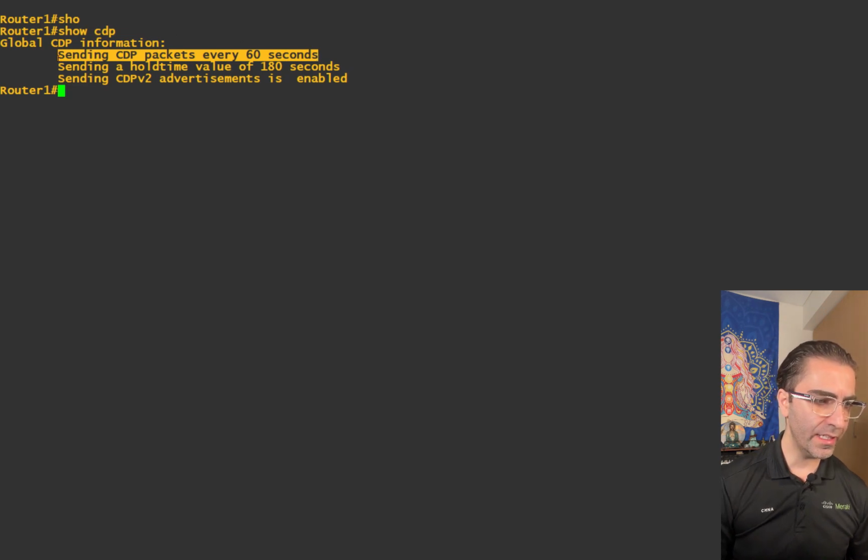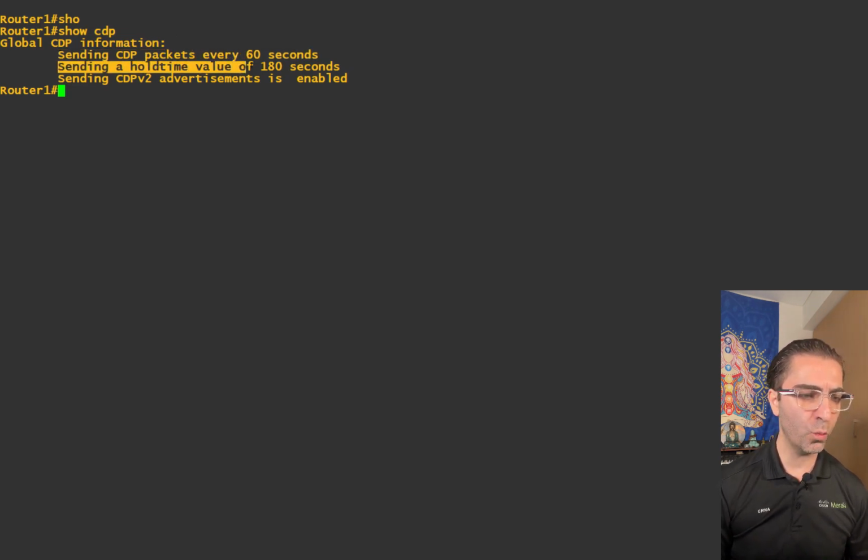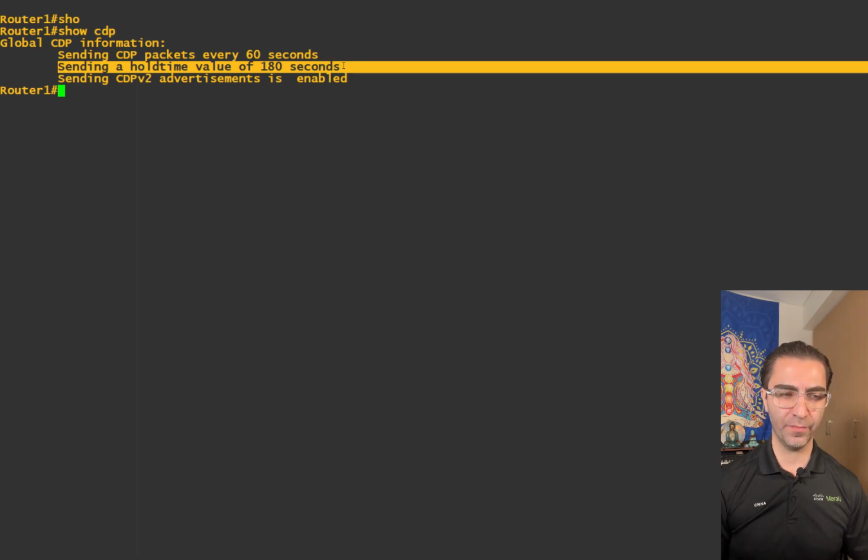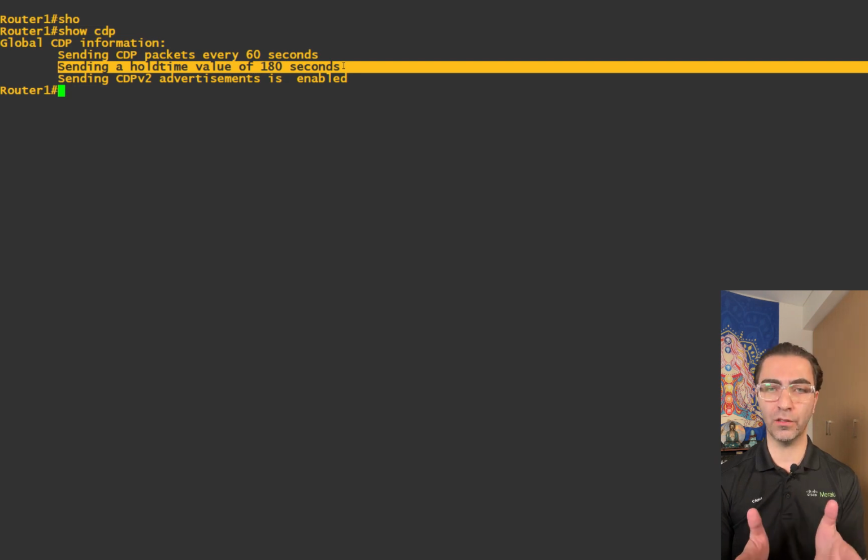And it sends a hold time value of 180 seconds, which is the hold time you saw in the show cdp neighbors output. This means I will wait for 180 seconds. If I do not receive CDP messages from my neighbor within this period, then that neighbor is gone. So it's not my neighbor anymore, so I will be removing it from my neighboring list.